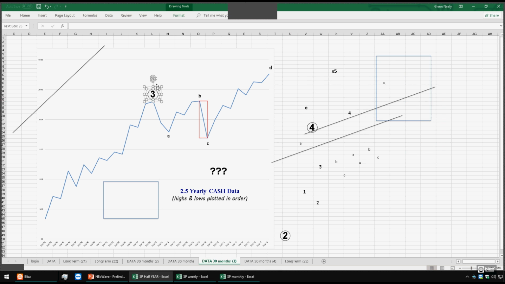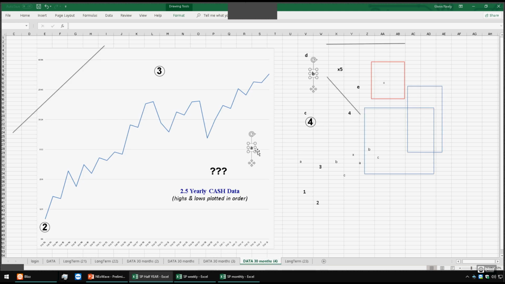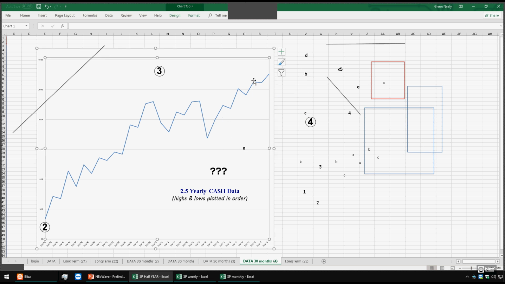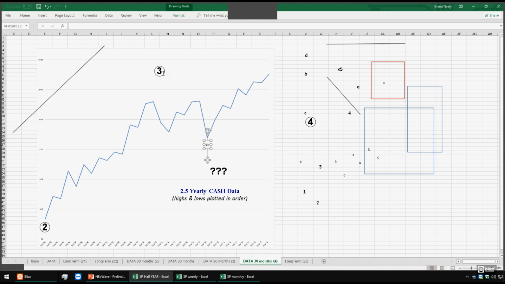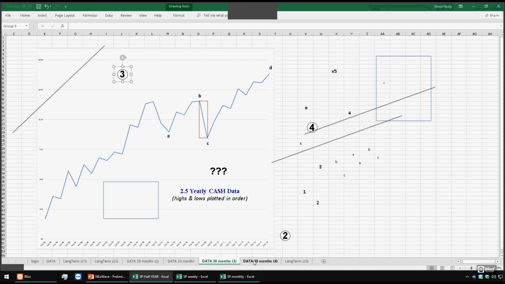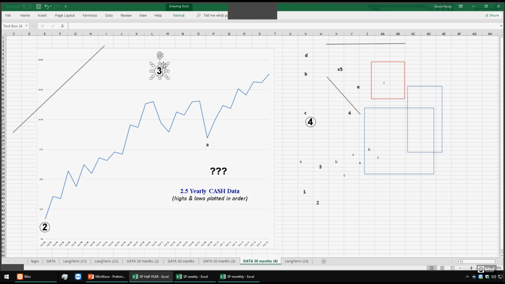So if we work with this decline as the start, we have 2 scenarios: one that this is wave C of an ABC, or one that this is wave A of an ABC. It can't be wave E because this rally is slower than this decline right here, and I'll get into that after a while. But this can only be wave A or wave C of a correction. Now this high, I assume, is wave 3 based on super long-term market analysis, and this low is wave 2, but it really doesn't matter what we call this wave. We just know it's the end of something, and we know this is the beginning of something.